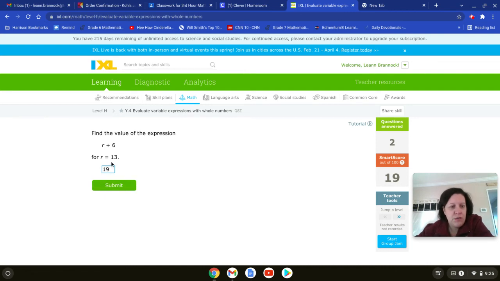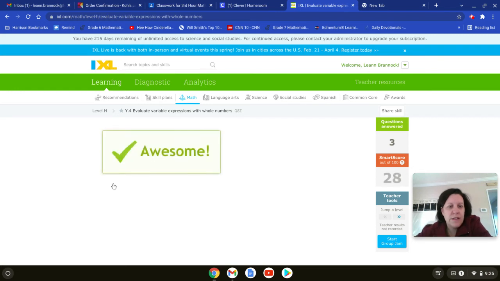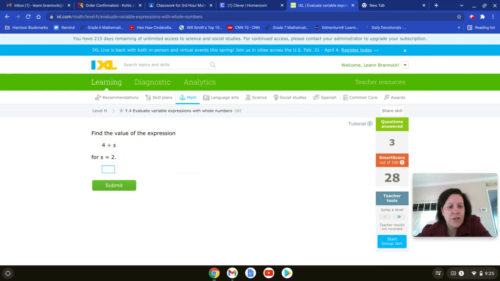You just substitute in. So just like I'm not at school today, Mr. Markley's subbing for me today, you're going to replace that variable with the number and substitute that in. Then you find your answer. So 4 divided by s. So instead of saying 4 divided by s, we're going to say 4 divided by, see how it says s is equal to 2? We substitute in s for 2. So 4 divided by 2 is 2.